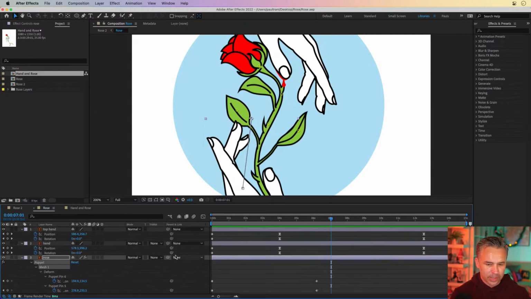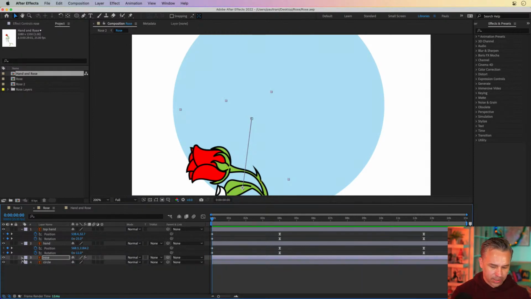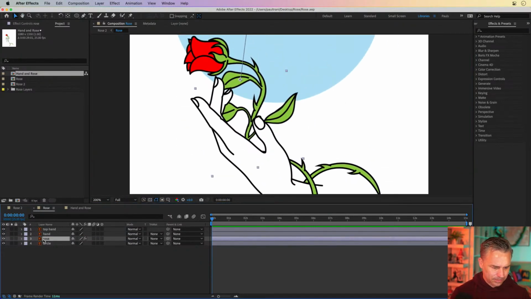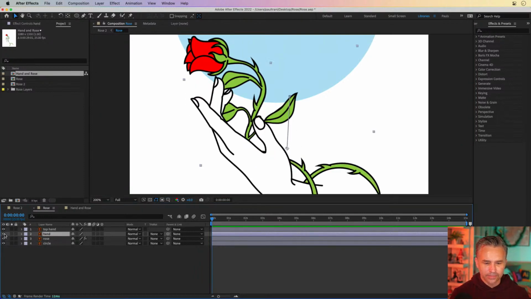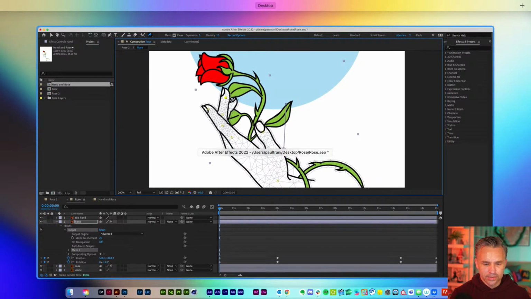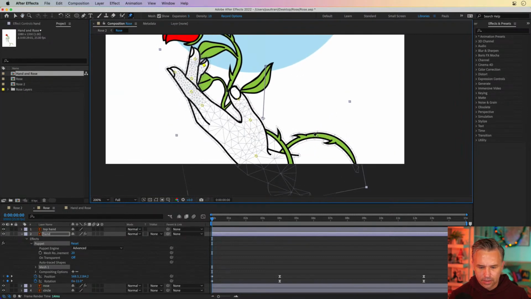All right, so let's do this dripping. And by the way, we could do this with all parts, and maybe I'm going to do that. Since I'm on this whole puppet warp kick, let's have some more fun with the hands, because the hands are going to have structure as well. So with this hand here, there it is. Let's have this hand move. Same concept. Puppet pin tool. Boom. We're going to need a lot of pins here, that's for sure. So many pins. Let's go right here. Even this one.